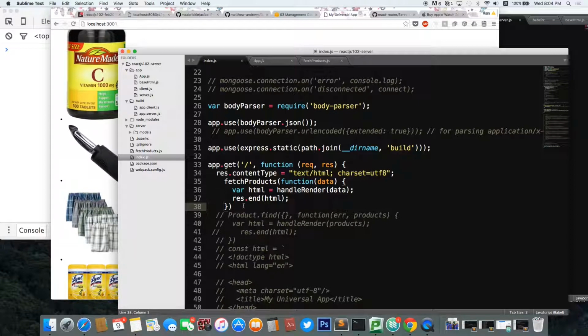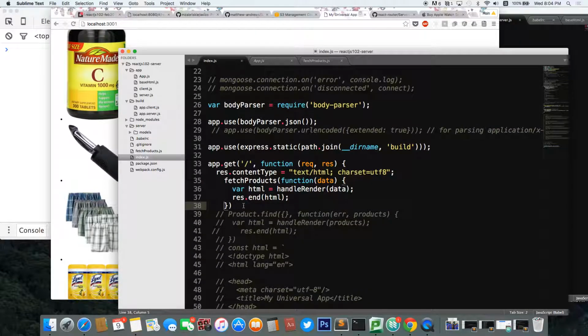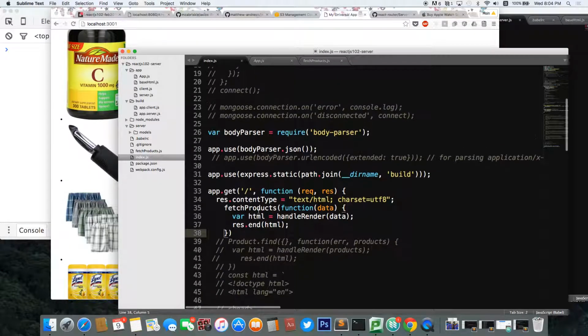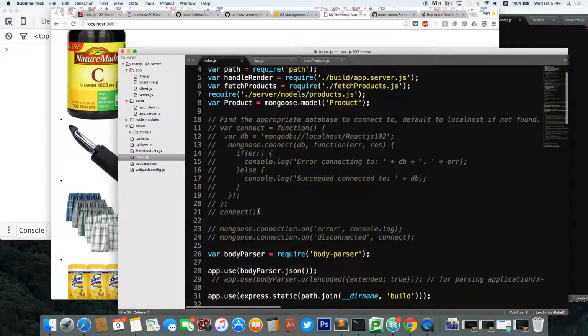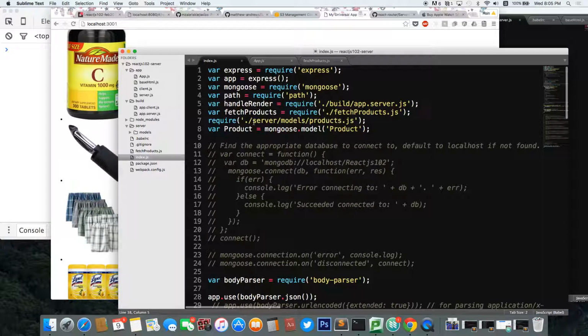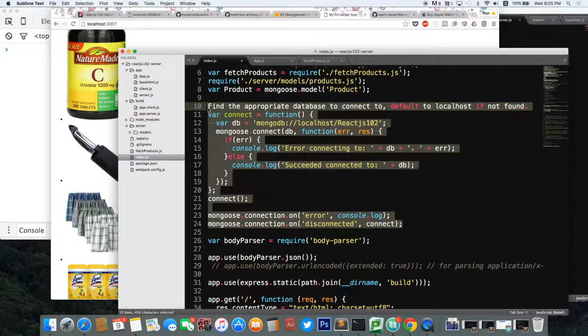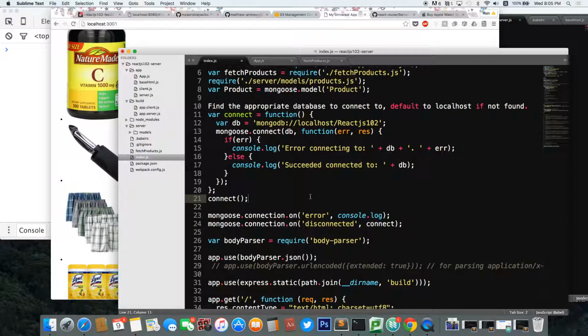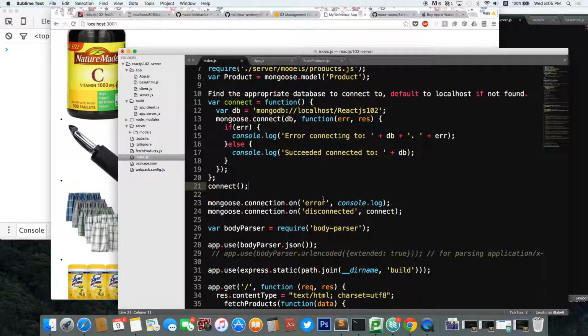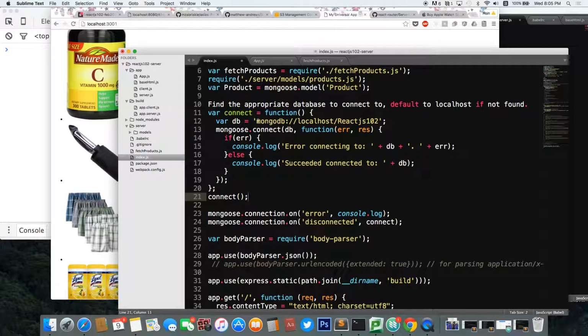Okay. So now we do the MERN stack, right? So MongoDB, Express, React, and Node. The last ingredient, the secret ingredient, would be MongoDB. So we want to import Mongoose. Mongoose is the MongoDB library for Express. And this piece is how you connect it up. That's all you need to connect up your MongoDB.